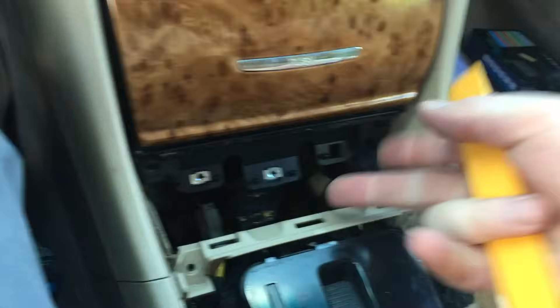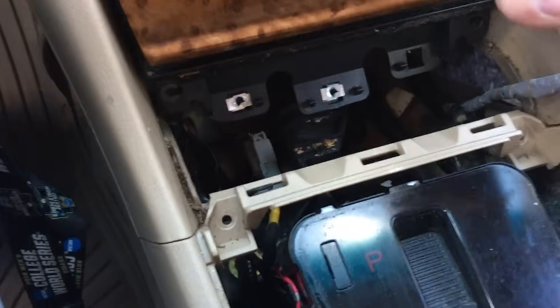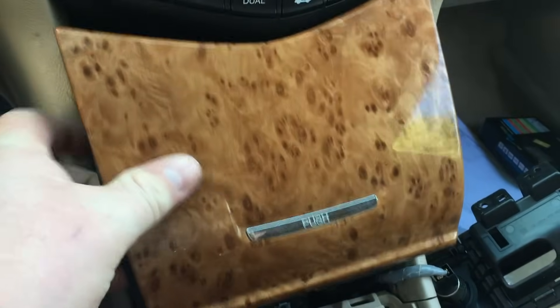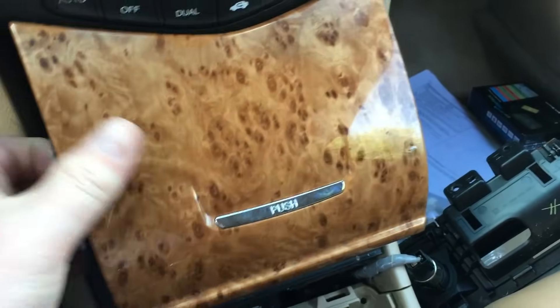I got those two bottom screws out. I've kind of worked it loose here — it's just held on with two bottom clips back behind. What we're going to have to do is squeeze this top portion out from up underneath the radio, or else it won't quite fit. It's such a super tight fit. Once you get that portion out, just hold it from the bottom and use a panel tool to pop from the top — it comes all out straight out, just like so. Now this gives us access to up underneath, and as you can see, this will be as simple as plugging that right in there.